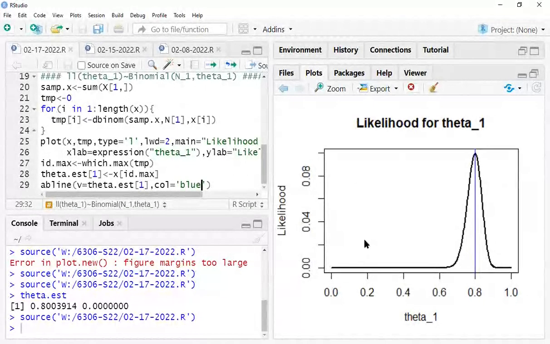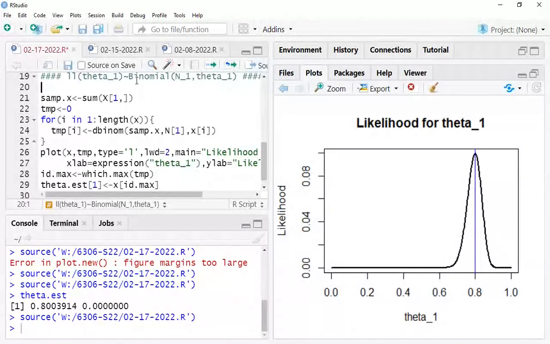I can generalize this in a couple of ways. I could write an extensive code, but we're running out of time. So if I want to do it for both the first sample and the second sample, this is what I'm going to do. I'm going to give a choice.